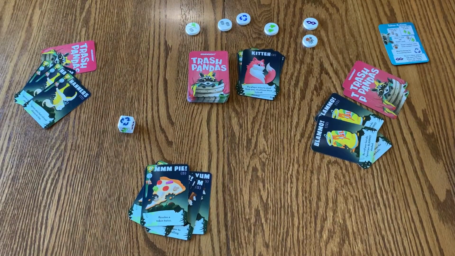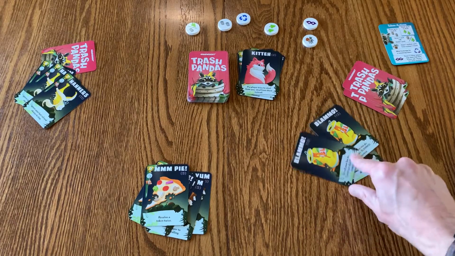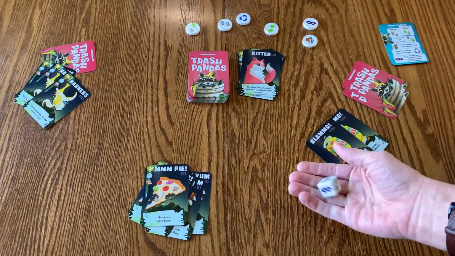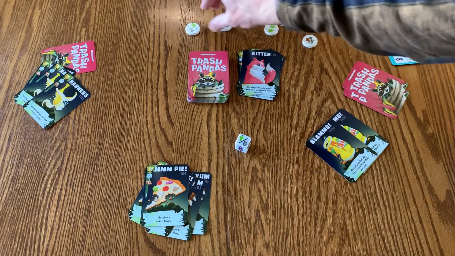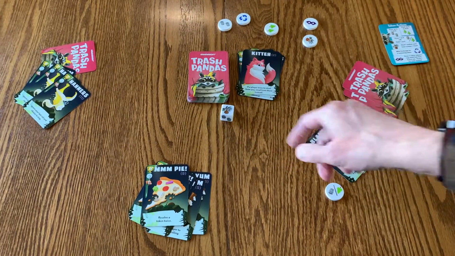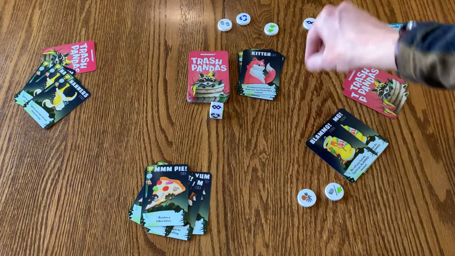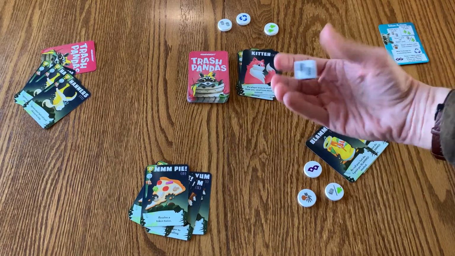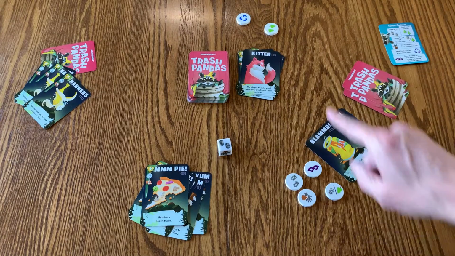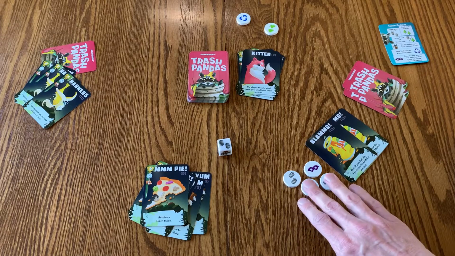We'll do player 3's turn. Player 3 has these Blamos. So player 3 is going to try to get more. So we got this token. We got the steel token. The mask. The trash. Player 3 is going to keep... No, player 3 is going to stop there. That's a good place to stop.